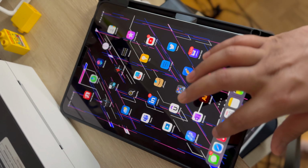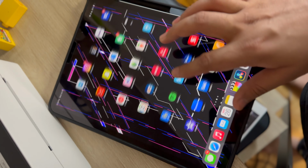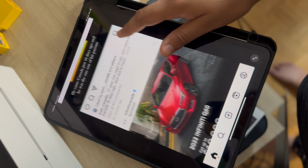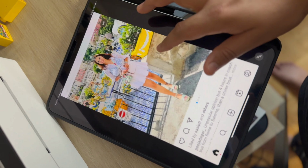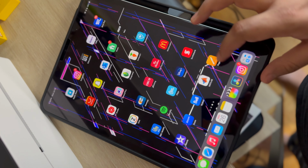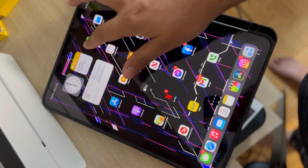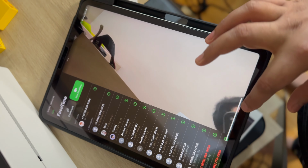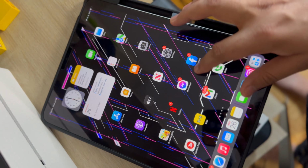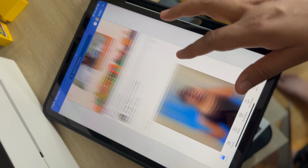Now, one thing straight out of the box is that this is not a device where you would want to use an oversized Instagram or Snapchat or whatever social media application you have in mind. Also, this is not a spare device to send and receive calls if you for some reason broke or lost your smartphone. Wi-Fi or the cellular models do not support cellular phone service. They support cellular data transmission only. To make phone calls on any iPad model, you need to have the Wi-Fi calling feature enabled along with your iPhone, whatever iPhone you have with you.